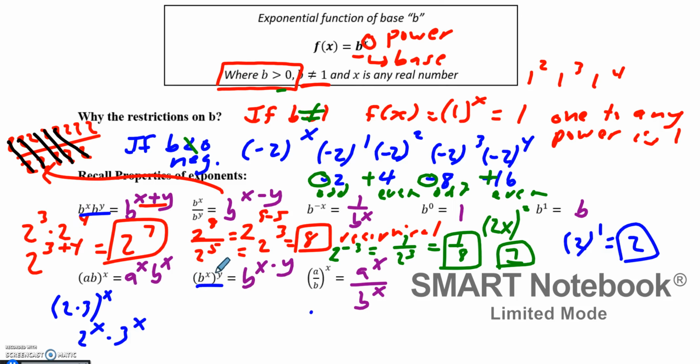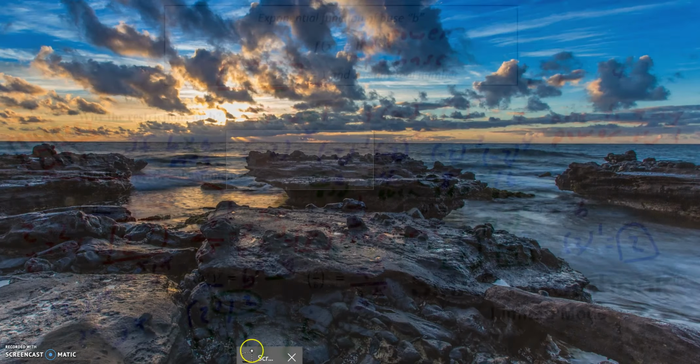If you think about what this means, if I give you 2 to the third and I raise that to the second power, the reason we multiply the exponents is because 2 to the third squared really means 2 to the third times itself, which based on the previous rule would be really 2 to the 6th power. So if you think about the original problem, what could you have done more quickly to get the 6 rather than writing it out twice? You could have just multiplied the exponents, which is why that rule is applicable.